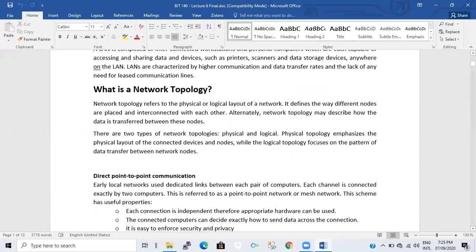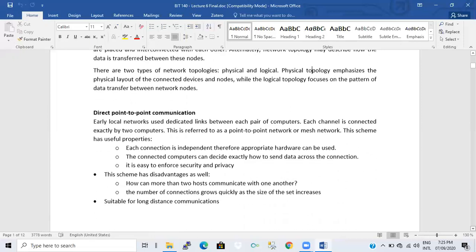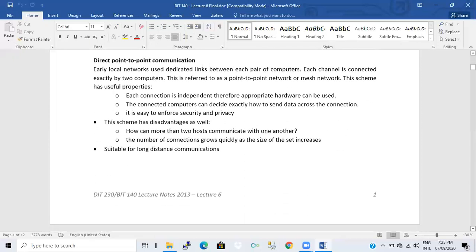We also are going to look at direct point-to-point communication. Basically, we are saying communication between two devices, which is direct. So you have computer A, you have computer B. For them to communicate, there is a medium they are using.